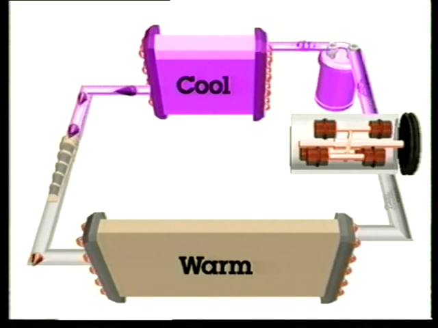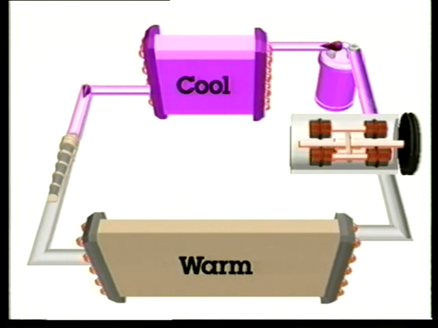This animation demonstrates the basic refrigeration cycle. On the right, a compressor pumps refrigerant in a high-pressure vapor state into the condenser. The condenser allows heat to transfer out of the refrigerant, causing the gas to condense into a liquid. The high-pressure liquid then flows to the Orifice Tube restriction on the left. When the high-pressure liquid squirts through the small opening, its pressure and temperature drop. In the evaporator, shown at the top, the refrigerant vaporizes and absorbs heat to produce a cooling effect.